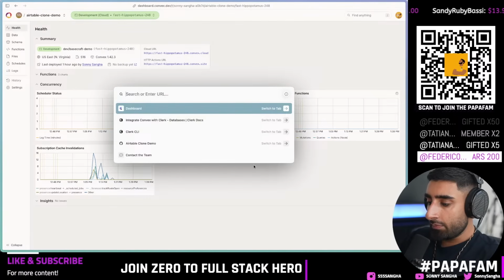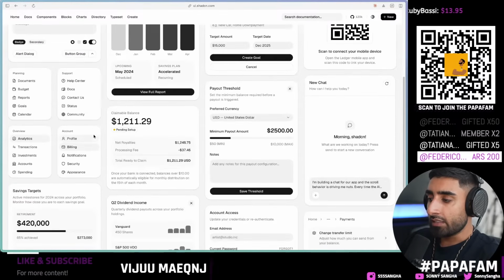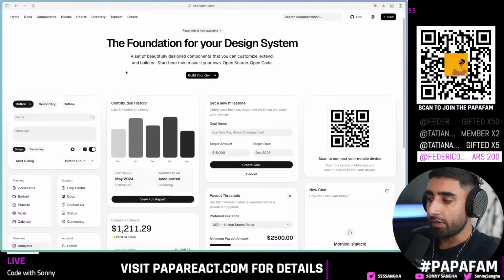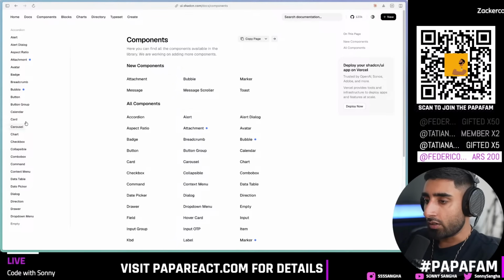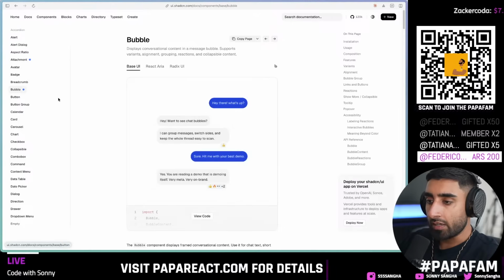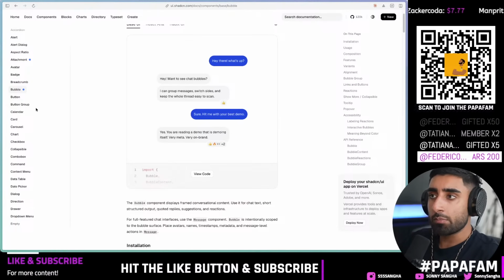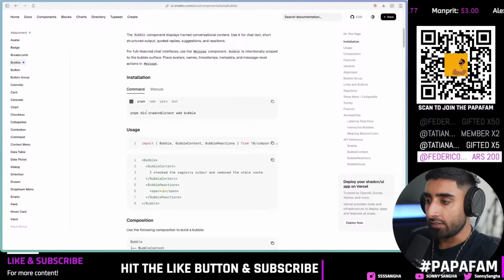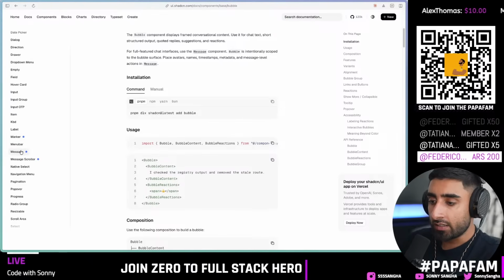The next thing that I want to do is go over to shadcn, ui.shadcn.com. Everyone probably knows by this point what shadcn is, but effectively it's components we can install and bring into our code base. Really handy little examples of it. Bubble, right? If you ever got a chat bubble going, rather than coding this up manually, you can just import this in. You literally install it, and then it will bring the entire thing in. You just run one command, it will pull this entire code into our app, okay?